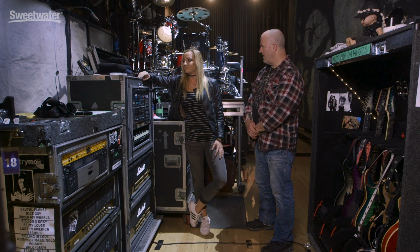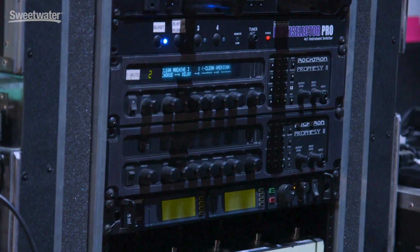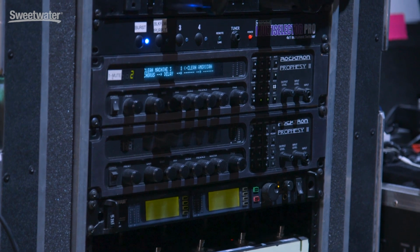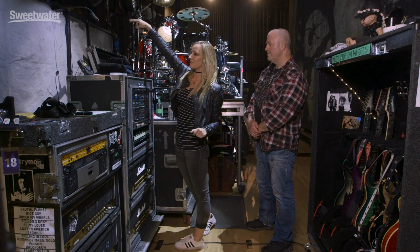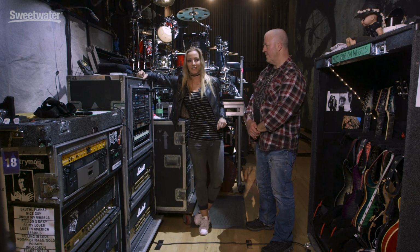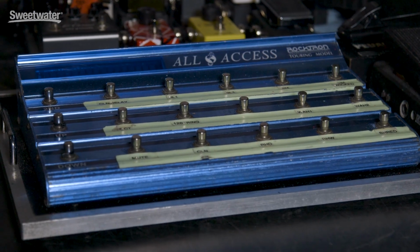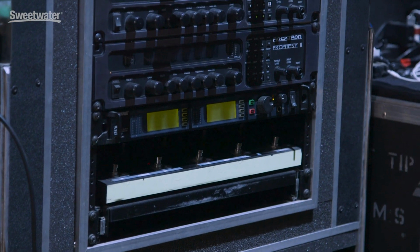Probably better than Alice at this point. I would definitely say so, yeah. At least the guitar parts. But the cool thing is Brian will kind of know instinctively when I usually do my change. He can't see me because he'll be right here, and I'll be on the other side of this. So if he doesn't hear me do my change where I usually do, he'll kind of figure out that I'm not by my board, and he can hit whatever it is right here. Oh, that's cool. Yeah, very cool. I love that.